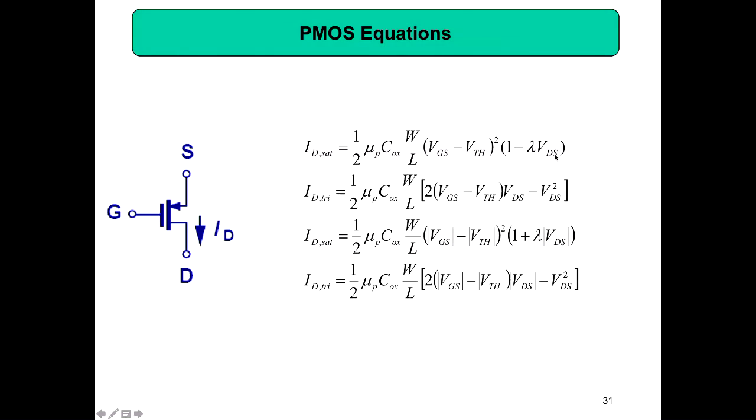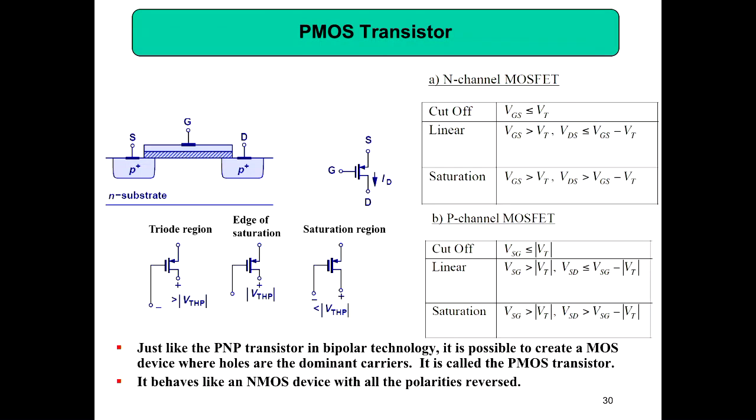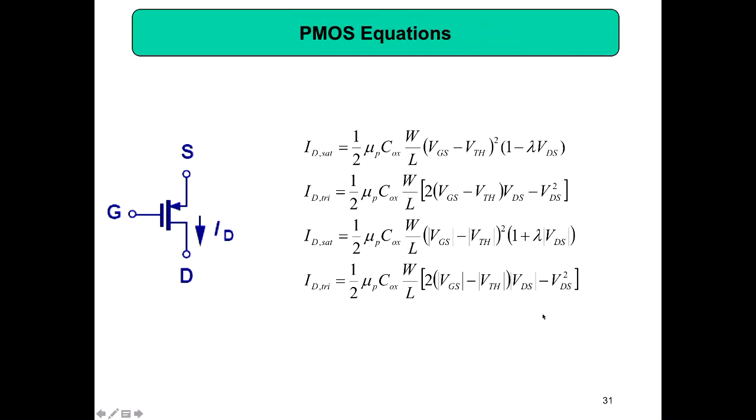So when it comes to PMOS, we only take the modulus of VGS and the modulus of VTH. You can write it like this as well. If you take the modulus, then you don't have to worry about the sign, because the threshold is negative and VGS also is negative. So if you take this equation with the modulus, then you don't have to worry about the sign, because the threshold is negative for PMOS. So when we do the problem, you will understand. So these are the equations.